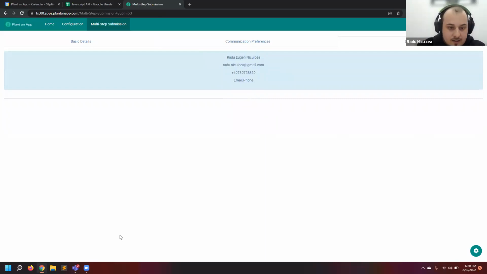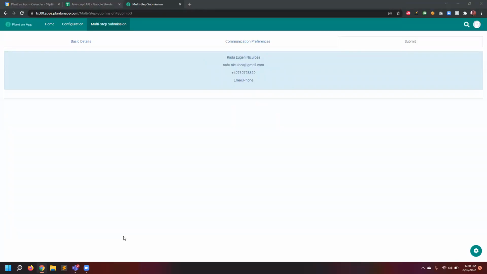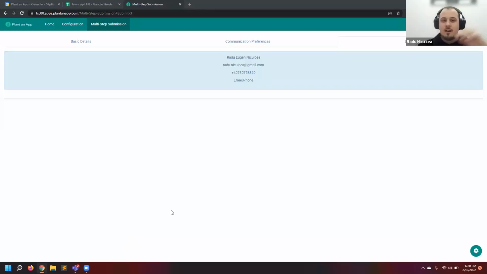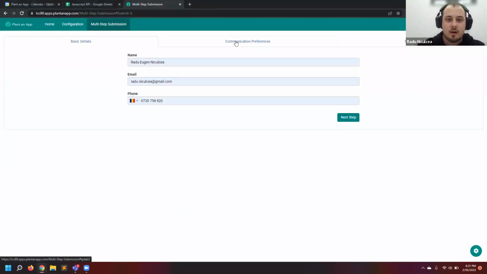We can respond to the question. Okay, so it's: can a value from tab 1 form be displayed on the tab 2 form before submit? For example, display the name before contact me options. Yes, that can be achieved. I think we have the time, so I can show you how.